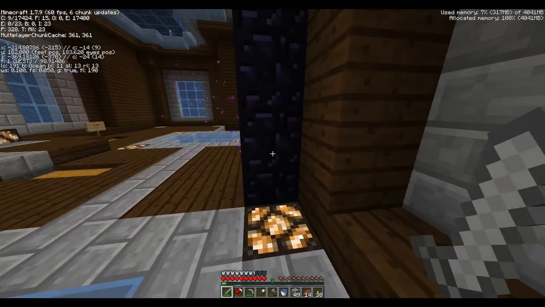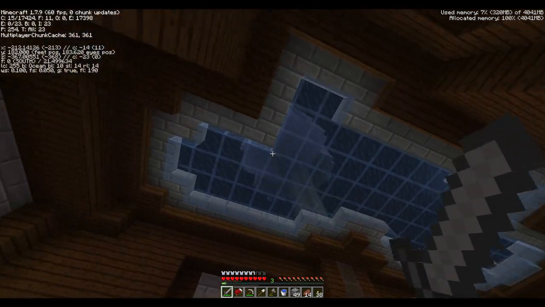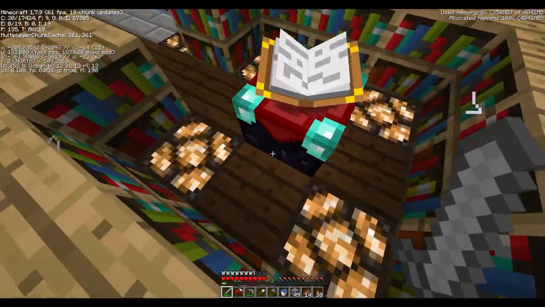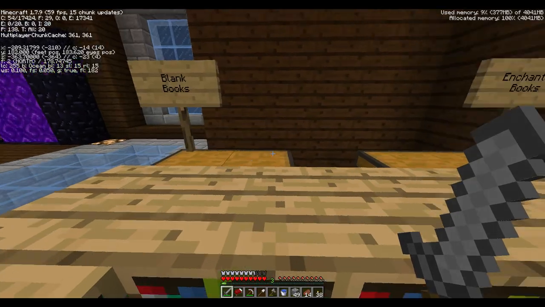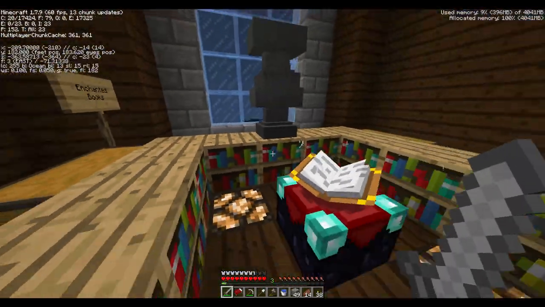Pretty high above the ground. What are we doing? Looks like there's a cool mob farm up here. I wonder if he built this. Next episode, I think I'll do a little more investigating and see a bunch of this stuff. It's pretty cool. Nice things for the community. Blank books and enchanted books. Well, I don't think anybody's gonna be leaving their enchanted books here.